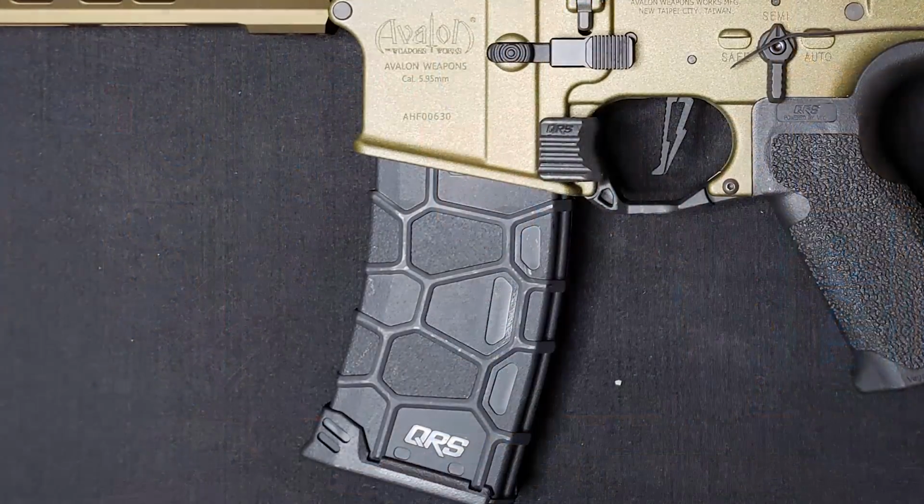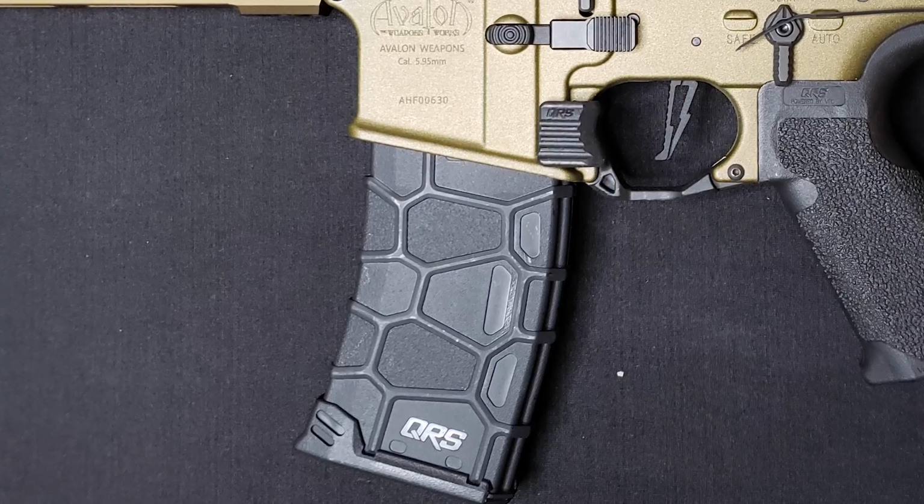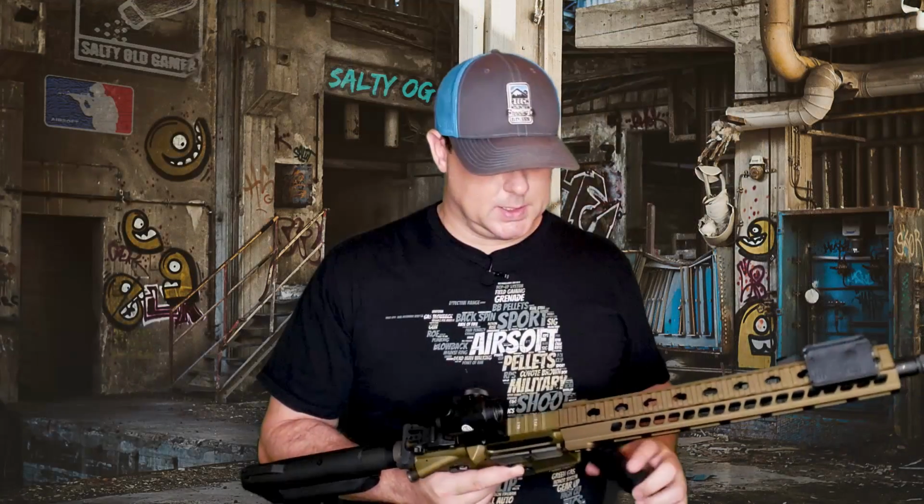It's got true ambidextrous magazine release, so you can drop out this pretty cool QRS branded polymer magazine. This is a mid cap. It's got this kind of cool honeycomb pattern on it, and actually inside of the honeycomb pattern, it's got some stippling in there as well. So just overall, a really nice magazine.